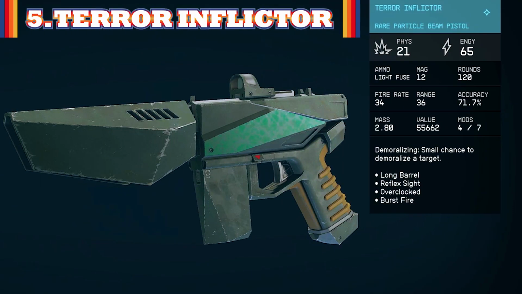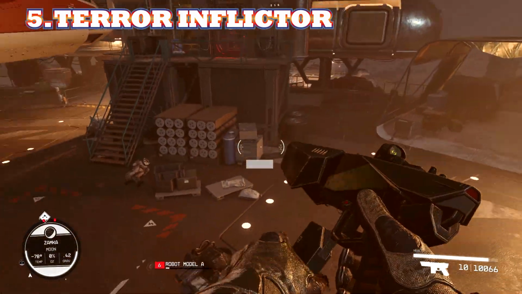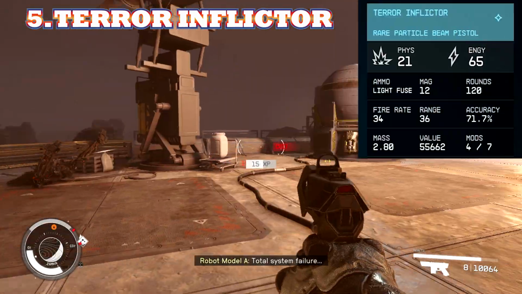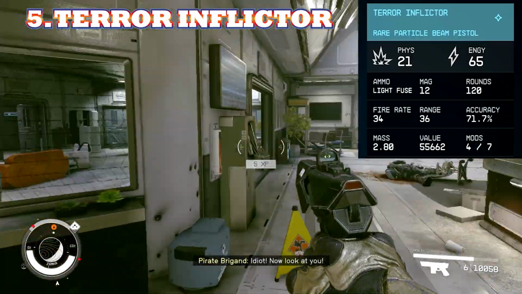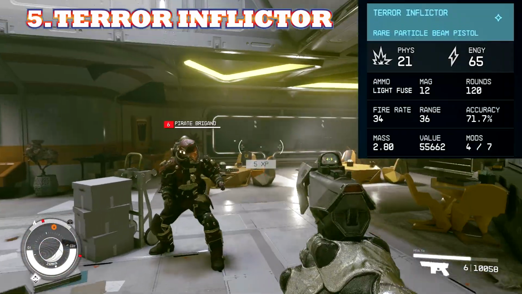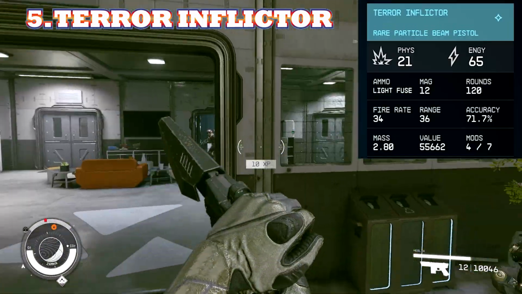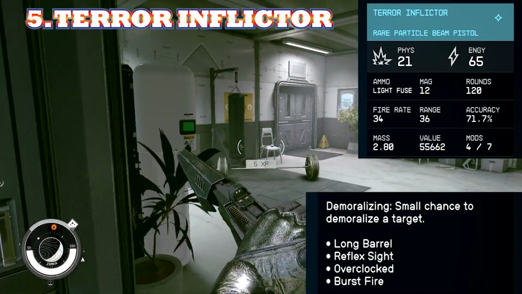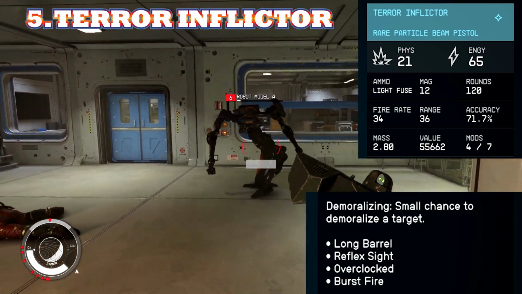Now, the Novalight has 0 of 7 mods equipped, so you can go ahead and modify this gun however you like. So coming in at number 5, we have the Terror Inflictor, which is another electromagnetic weapon. The Terror Inflictor is such a fun gun to use. I mean, just look at the way it takes everyone out with minimal effort. It is such a cool weapon. The stats for this weapon are as follows: it has a 21 physical damage output, as well as a 65 energy output. The fire rate is 34, and has a mag size of 12 with a range of 36. There's 4 mods that come with this gun, and it includes a long barrel, a reflex sight, overclocked, and burst fire. It also has a special effect of demoralizing, which gives a small chance to demoralize a target.